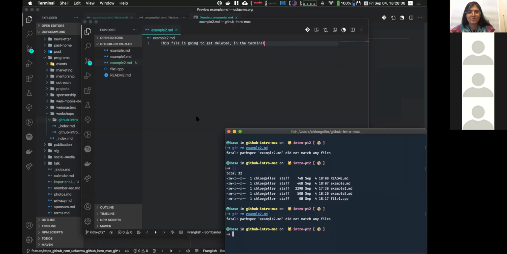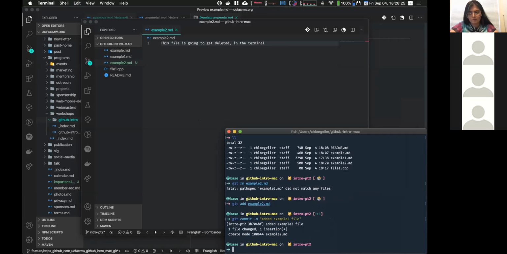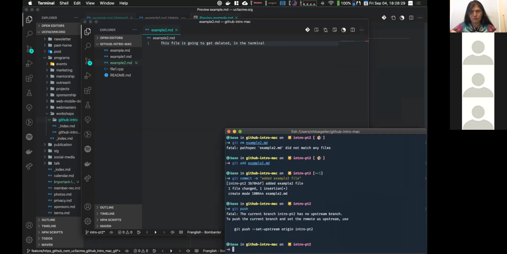Okay, I guess we'll do git add example 2, then git commit -m. Push. Oh, that's another thing. I usually don't do the -u set upstream flag because then it makes it your default branch, I believe. I'm not sure.